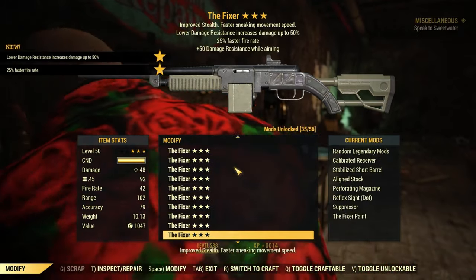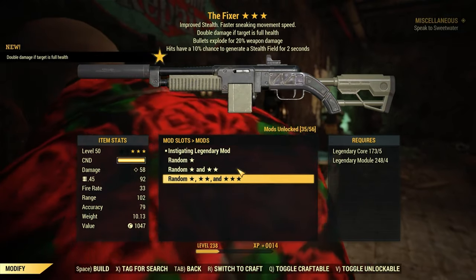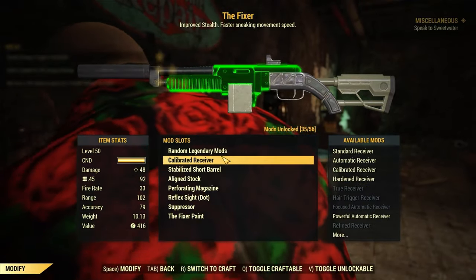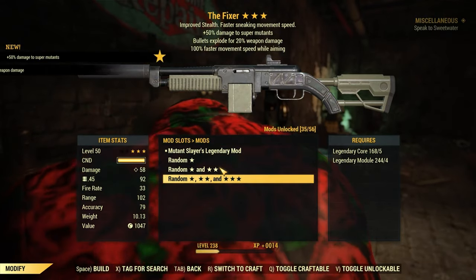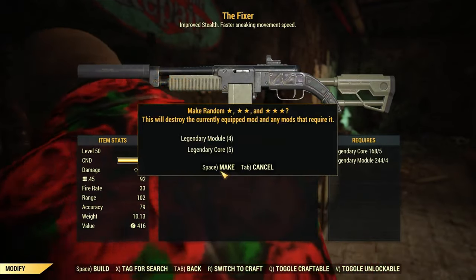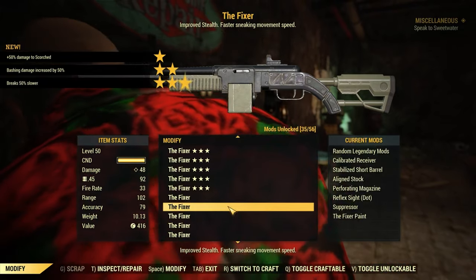Alright, Berserker faster fire rate. Straight to the script machine. Instigating explosive? Nope. That stealth field makes it useless. Mutant Slayer explosive? Nah. I was wondering if people would even want that, like for West Tech firing, but I guess everyone just does the, it's junk. That's the grenades anyway, so.